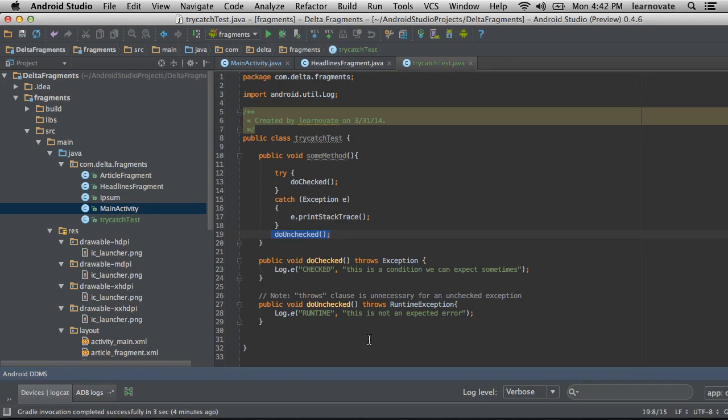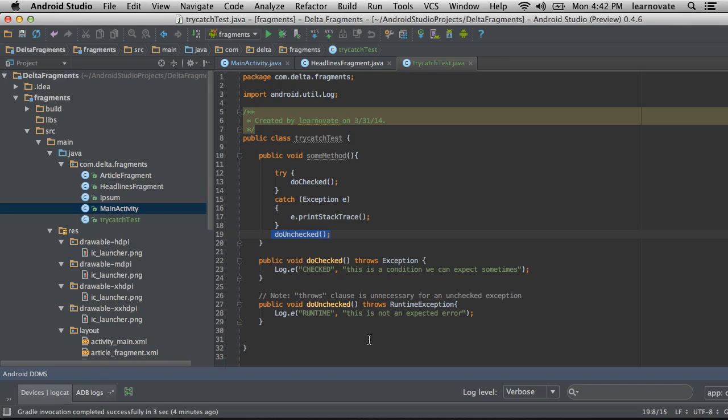I like to think of these things in terms of just checked errors and runtime errors. Checked errors would be for things like, I'm trying to read from the disk, as is somebody else, and my file is not where I thought it was while I was reading it. Or the network is too slow, and I didn't actually get to that web page, I got a 404 error. Or I can't connect to the server at all. Those things fall under checked errors.